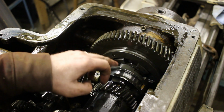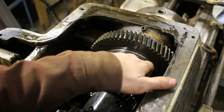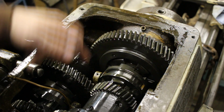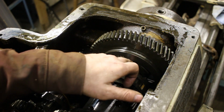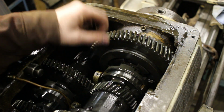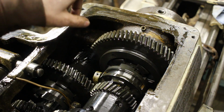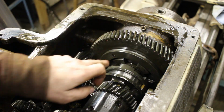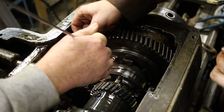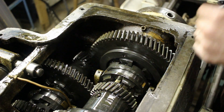So I'm having trouble getting the shaft out. I think I need to take off these little set screws here. There's a set screw there, and then there's one on the other side, or there's a few more of those. So I need to take those set screws out, and that'll loosen up this gear on the shaft. Then the shaft should drive out that way. Almost lost it. Stuck to everything else.